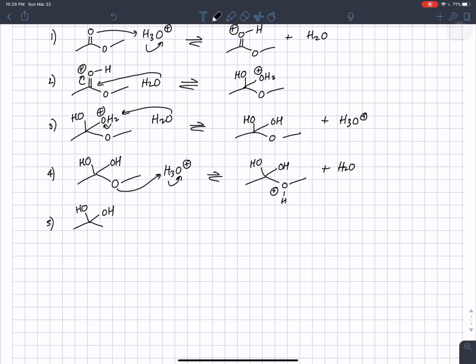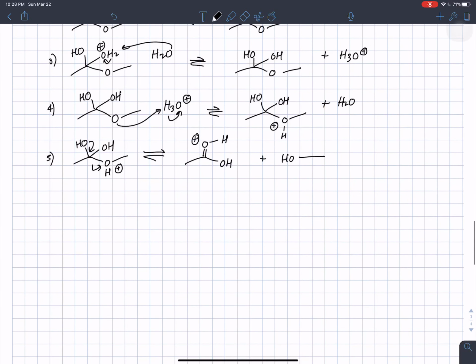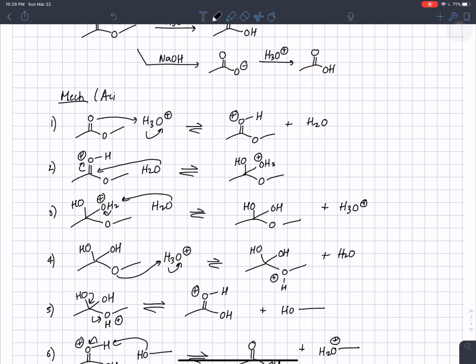We can now get rid of it. So OH plus. Alright, so this can go here and then get rid of my alcohol part. So now I have O with an H and a plus and an OH plus, and the alcohol leaves like that. And the very last step will be to deprotonate that H. So this can pick up the H, and we get our final answer as that. So that would be the mechanism if you were doing this in acidic conditions.